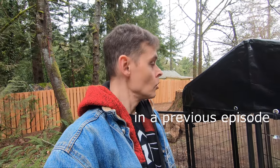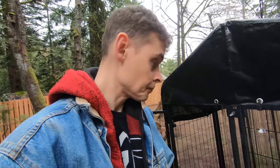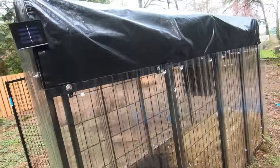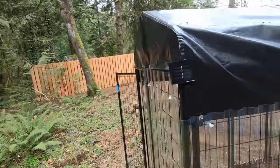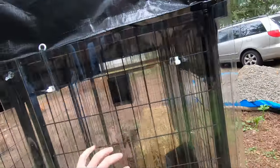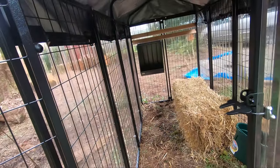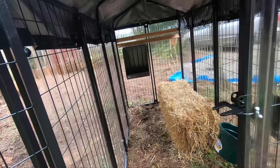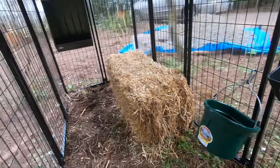I'm satisfied. While I was building the privacy fence back there, Wendy assembled this dog kennel that we're going to be using as a goat shelter. She did a pretty good job, and I think it's probably going to suit the goats pretty well on a temporary basis. We've got these plastic panels on some of the sides just to keep the rain off of them and keep the goats a little more comfortable and warm in here. Not a whole lot of space, but I think it'll be good for two little goats on a temporary basis.